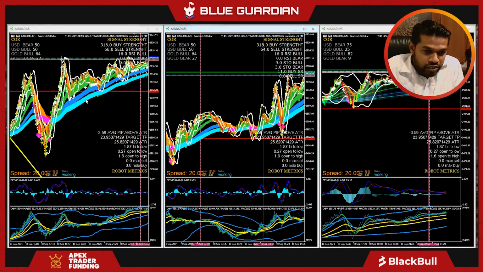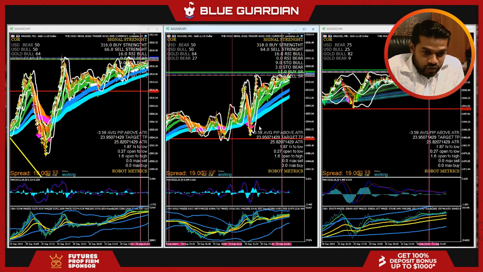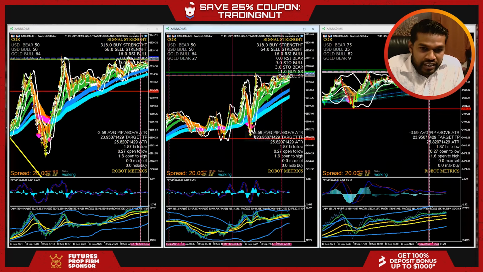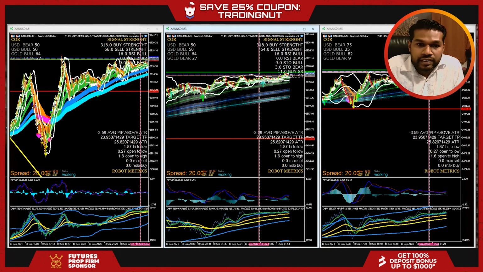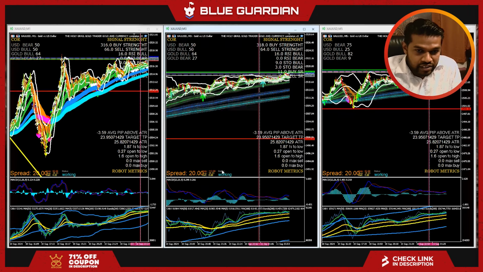Now, regarding the Bollinger Bands, why they're there: whenever the EA gives a signal against the lower Bollinger Band here, it automatically disqualifies the signal. If it gives a buy signal, for example right here, at the bottom of the Bollinger Band, the probability of that signal becomes higher, right? So these are the reasons these indicators are here.